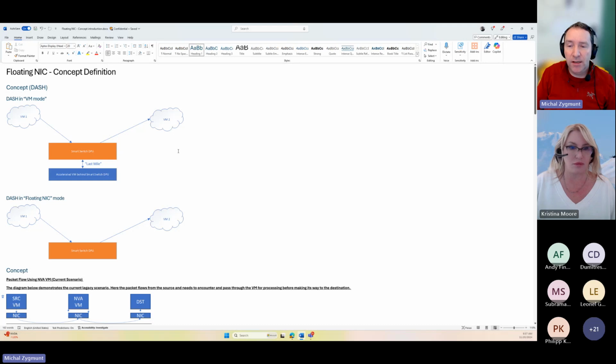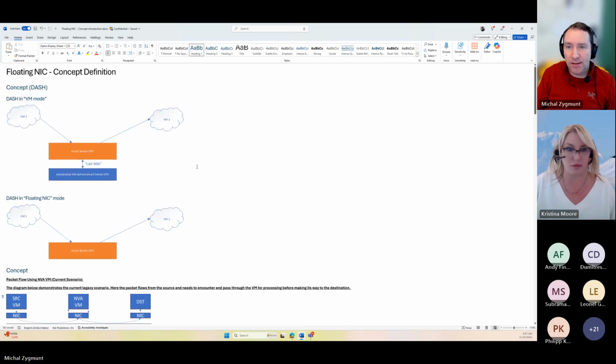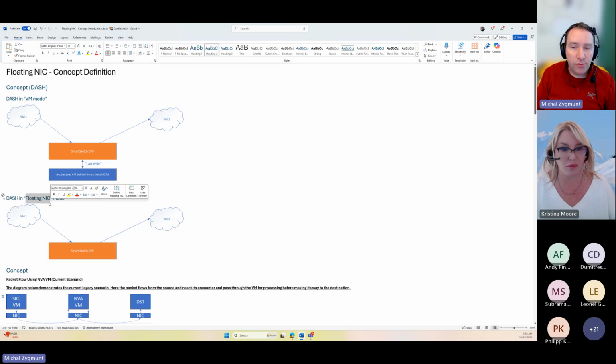So there are lots of cool scenarios that can be developed by having a programmable DPU that is not working at the last mile but working as the floating NIC. So that's the idea. And we would like to standardize part of this in DASH. Most likely this will be just a flag saying floating mode true or not, or hairpinning true or not, which means that right now there is no hairpinning at this last mile, right? Once we flip this mode on the NIC, then the DPU will basically be doing hairpinning.